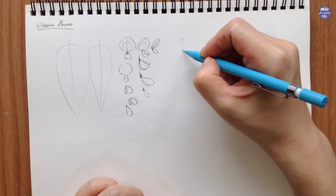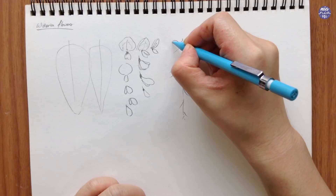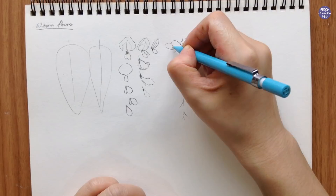Now I'm just going to quickly draw out how I'm going to place these flowers in the cluster. I like to think of an imaginary center before I paint, but since this is just a sketch I'm drawing it out so you get a better visualization. I personally like including variations in the painting, so I like to vary the growth stages as I sketched out before.